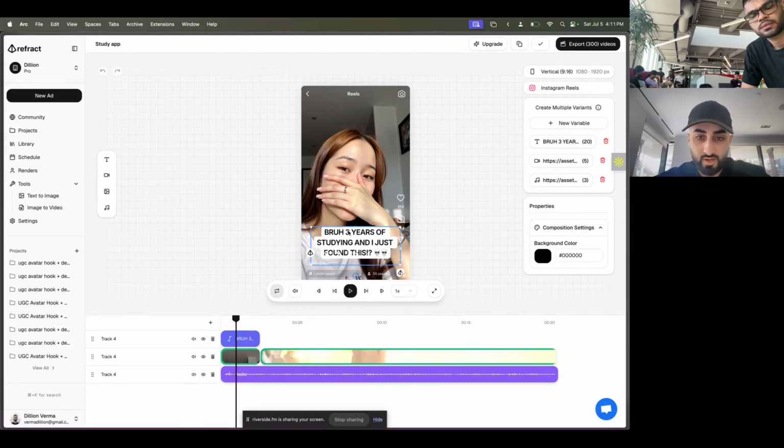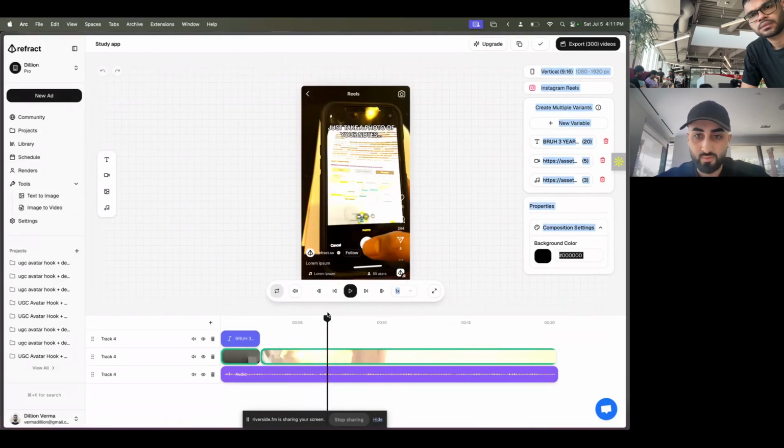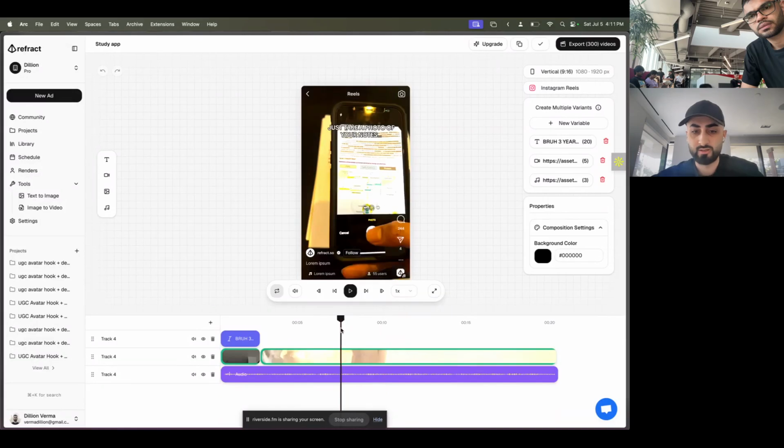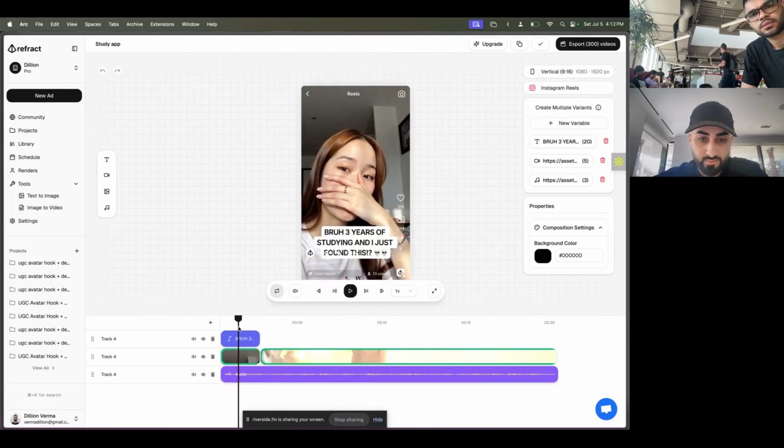And this is what triggers people to keep watching and see what this is about. And then the second clip is just a demo. You just demo your application, and it could either be a demo of your app, your SaaS product, whatever you have. And this format converts really well. I've seen a lot of accounts grow a lot with this format in particular.